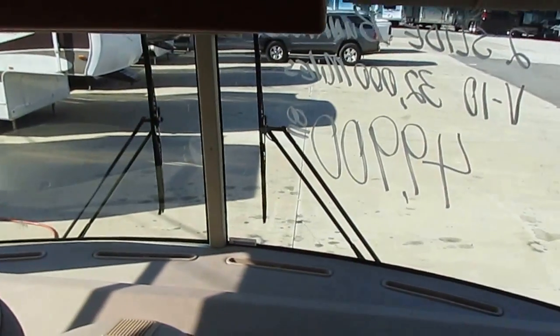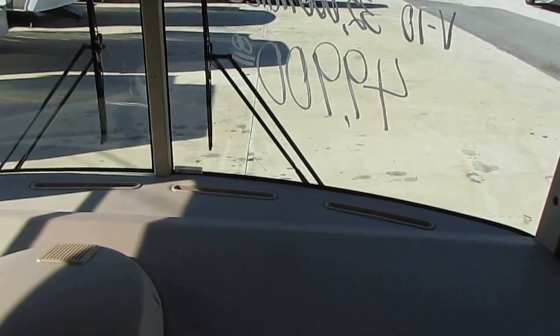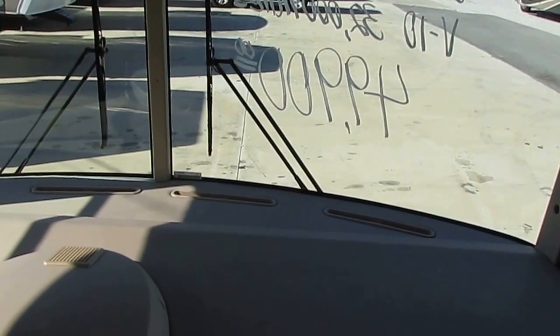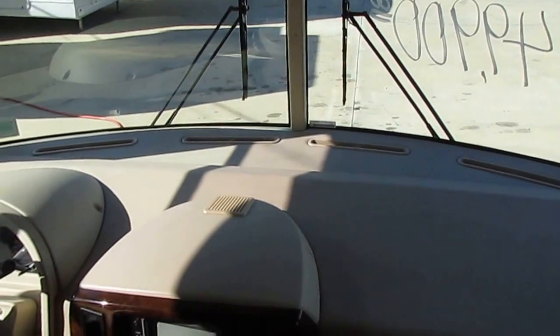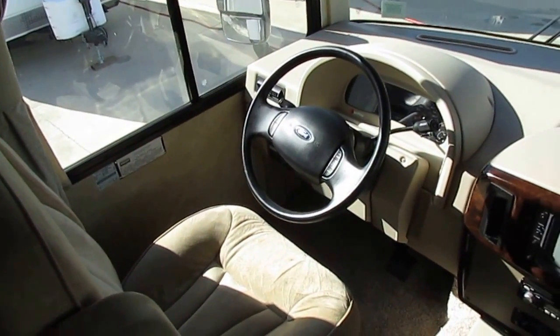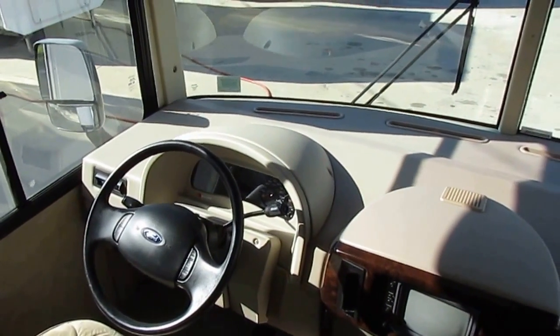In other words, if you'd bought this thing brand new, you would still owe enough on your new unit that's going to look exactly or not as good as this one to pay for 2 of these free and clear. And you're going to lose enough to almost pay for 2 of these free and clear. I mean, it's crazy the depreciation that occurs when you buy these things.